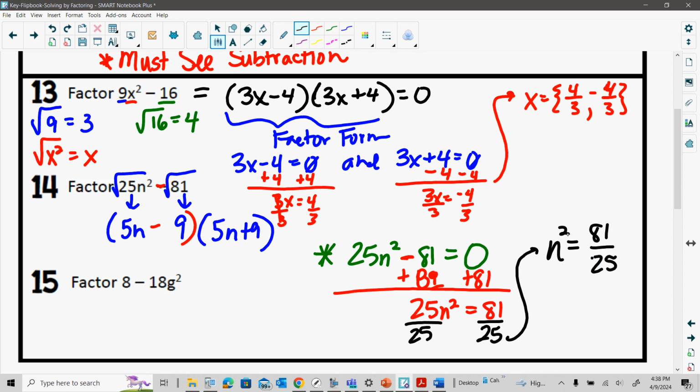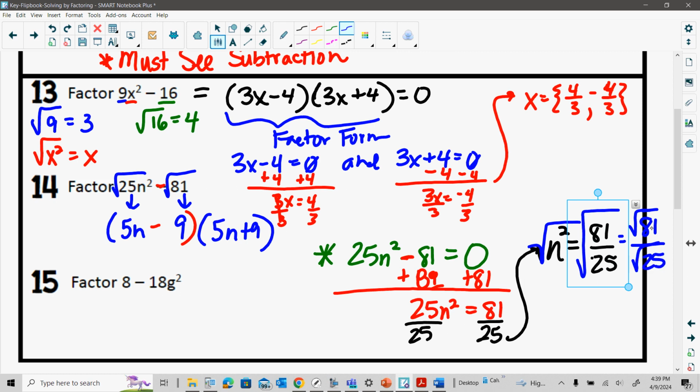Anytime I get a variable squared, okay, to do the inverse of that exponent, you take the square root, which is what we did earlier over here with this x squared. So when I'm taking the square root of this whole fraction, basically I'm just taking the square root of the top, the denominator, and the numerator. Okay, square root of 81, square root of 25.